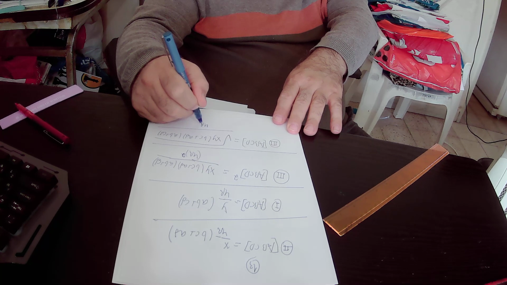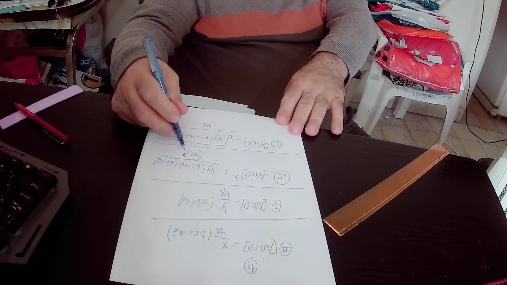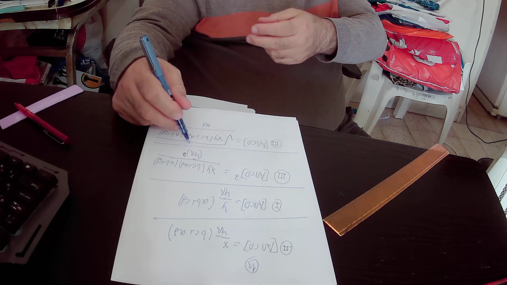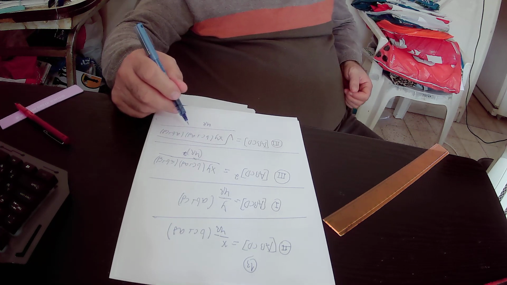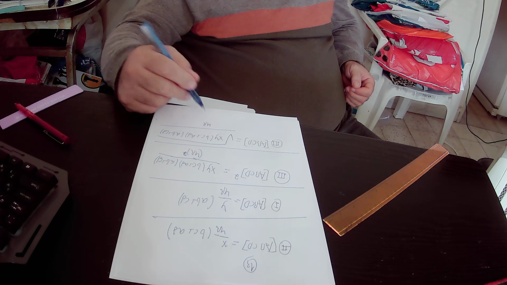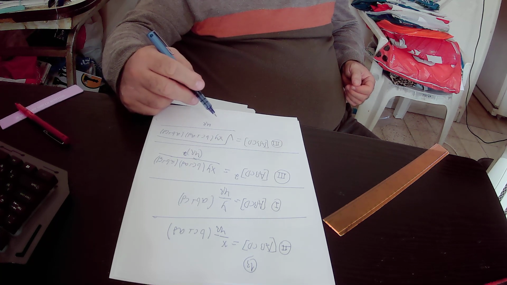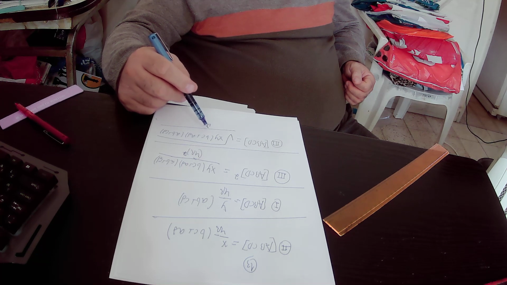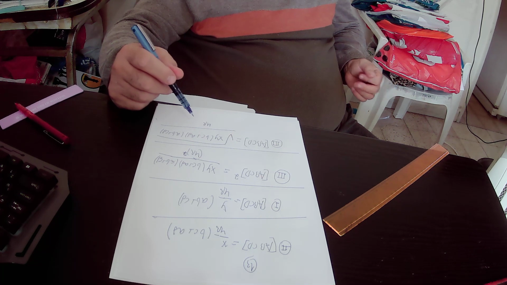Why? Because the root cancels the square, because those are two opposite operations, and what is left is only 4r. So we actually got that the area of quadrilateral ABCD equals the root of xy, and in the brackets we have BC plus AD times AB plus CD over 4r.